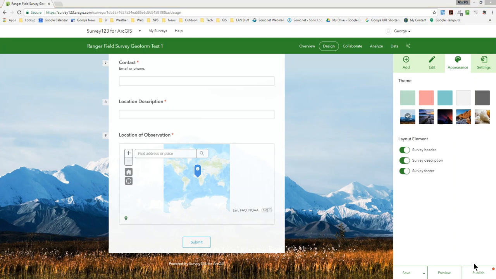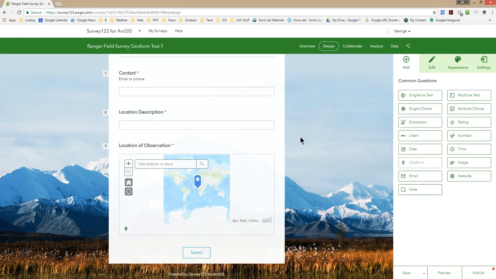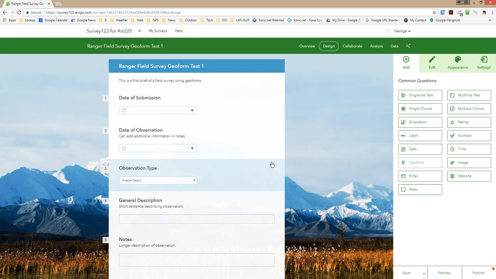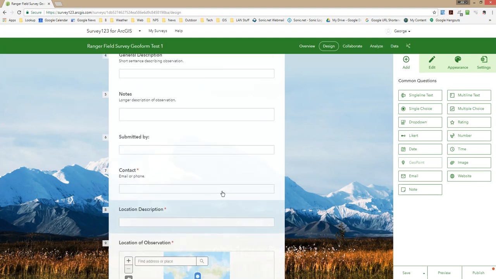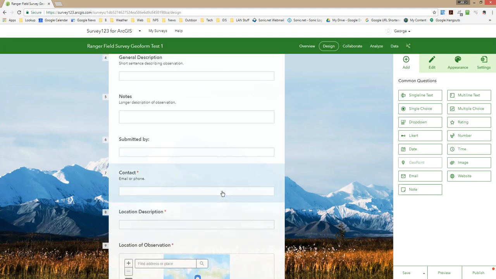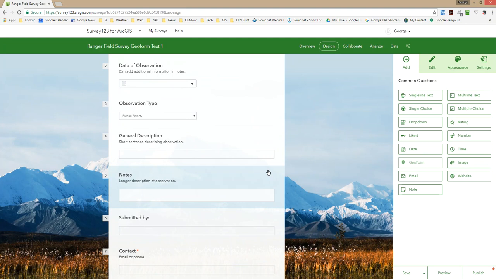Finally, you want to publish this. You have to make sure that this is what you want, because once you publish it, you can't actually change the fields, whereas you can, if I'm remembering correctly, with the desktop version, the Excel version of Geoform.